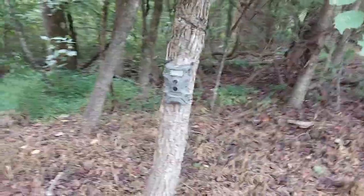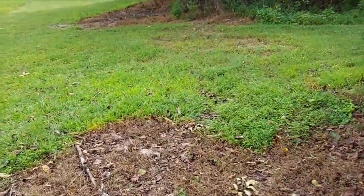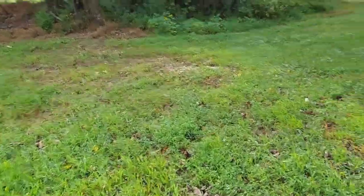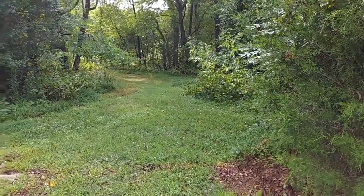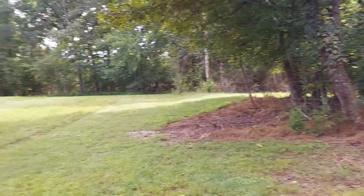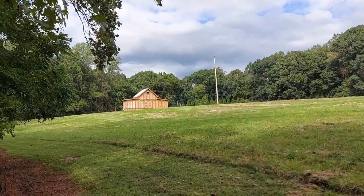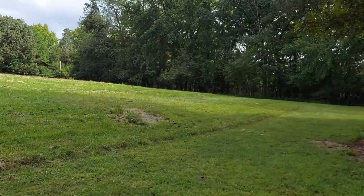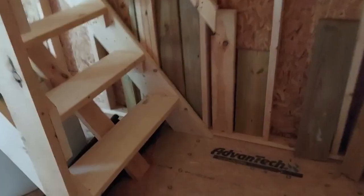All right, you guys. I just put up a trail camera right here at this tree. Basically, just see what all's going on. I see there's a trail that goes yonder that way. Kind of curves. I guess it goes left and right. There's a little area out there. But look at this whole entire field. And there's the barn right there. Y'all, this is going to be awesome. I'm pumped. Let's get that happy herd out and see what comes in.